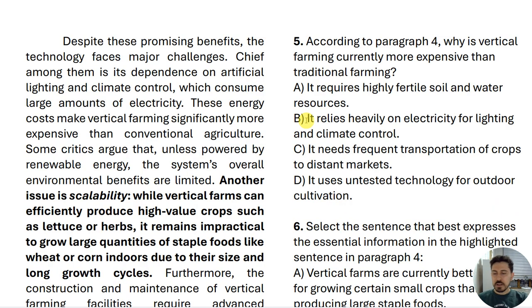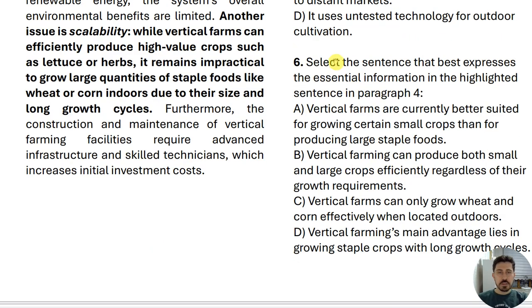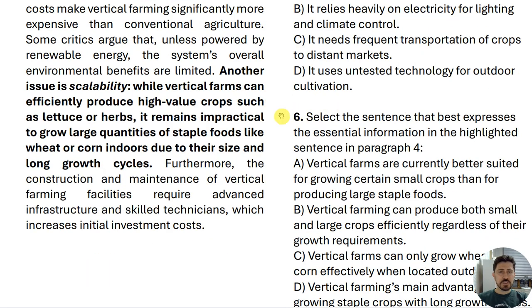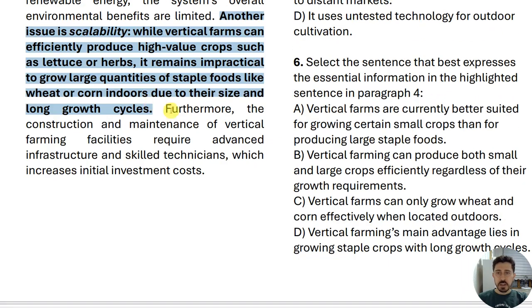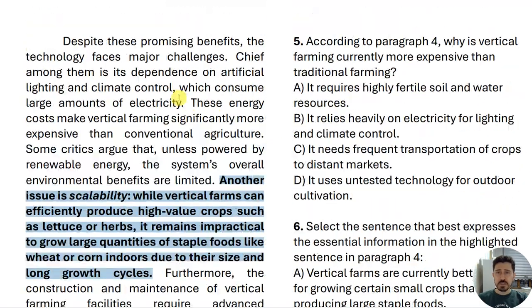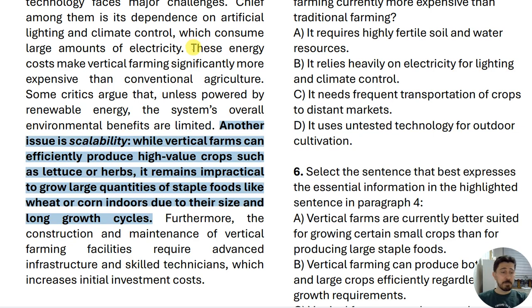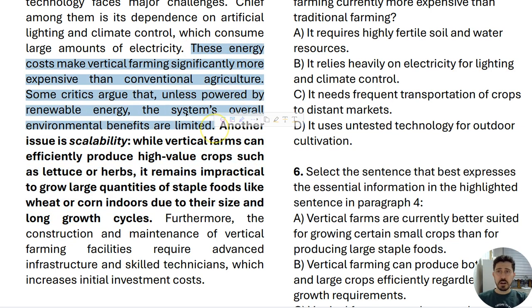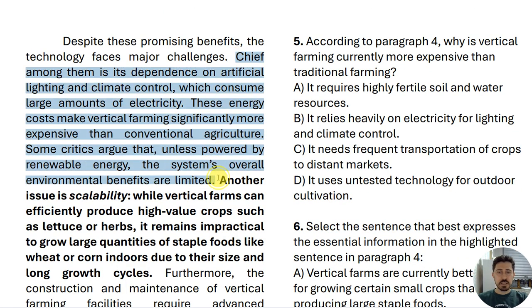Now, moving on to question number 5 and question number 6, I see that there is a fact question and there is a sentence simplification question. Well, question number 6 is already about the bold sentence in here. And I see that the only sentences that I may not have to read are these ones in here.